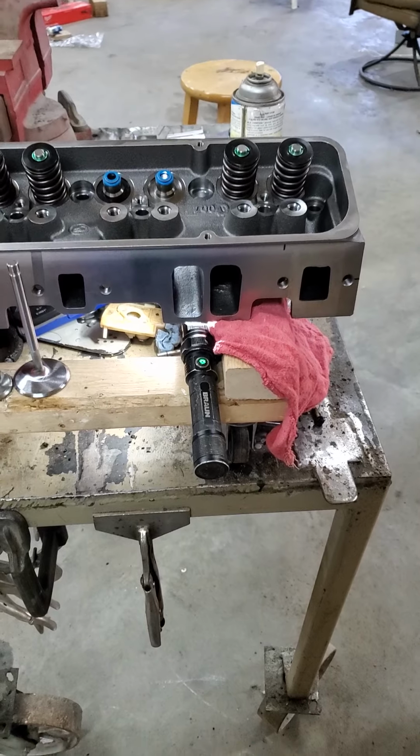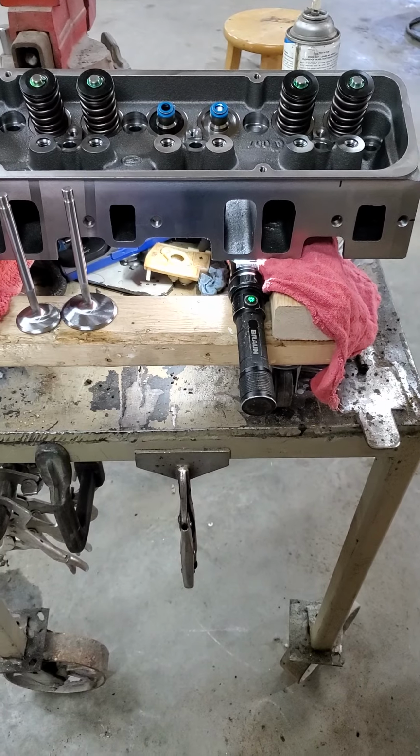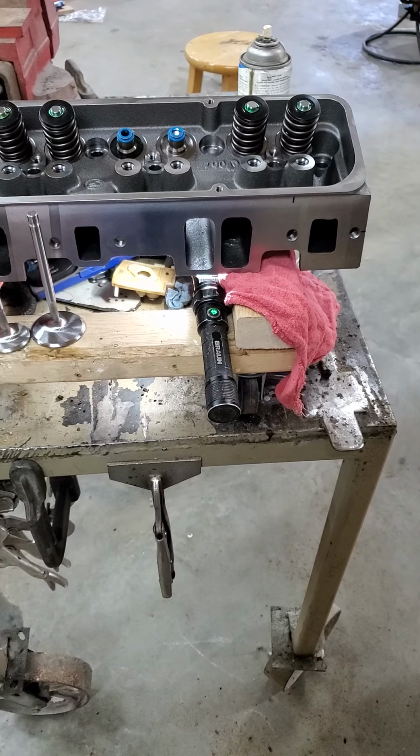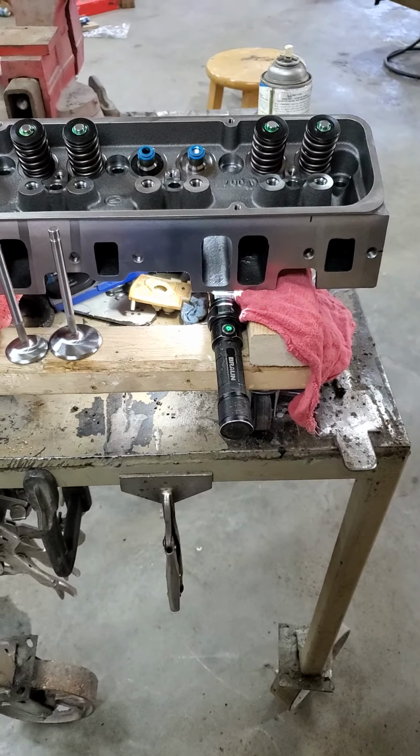Just start out with the basics. It's a 165cc runner, 202 160 on the valves. They're back cut stainless. It's got a nice 5-angle valve. I'll show you the chamber here in a minute, but I thought I'd show the port first.